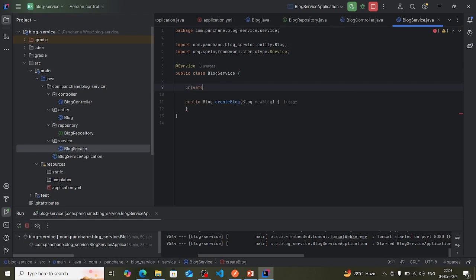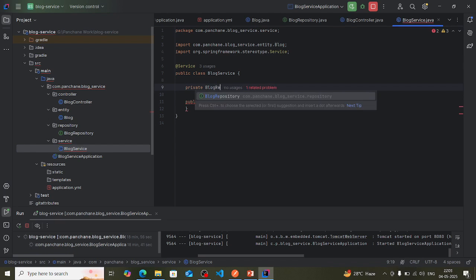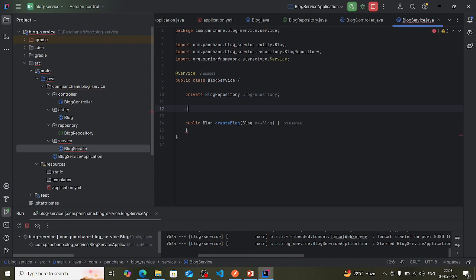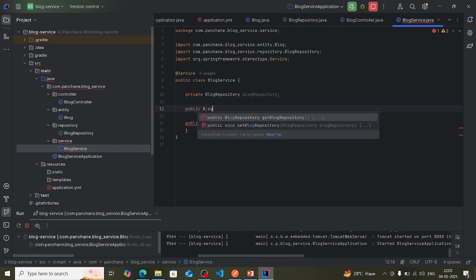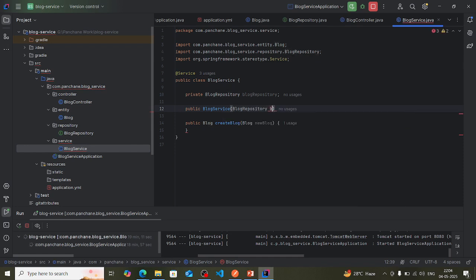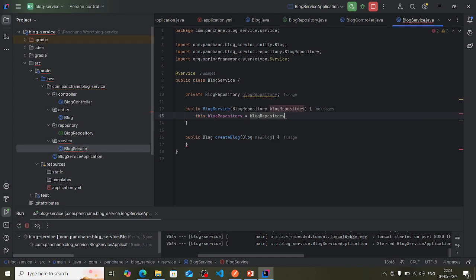So we have to do the same way which we have done in our controller: creating an instance of blog repository, creating a constructor of blog service, and passing blog repository as argument to the constructor. Now blog repository is ready to use.